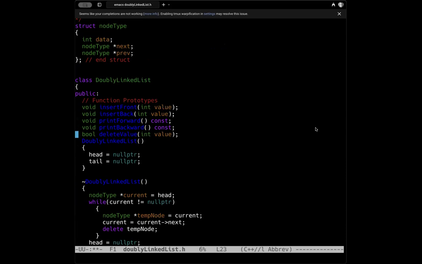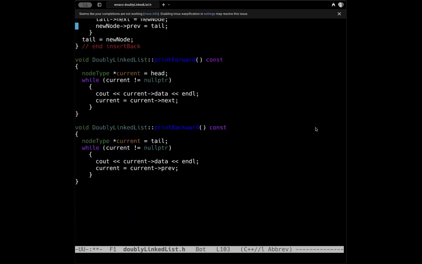Okay, delete value. I'm not sure I copied it here. Didn't. Go down here. Okay, look like that, but I have to add in the namespace because I'm not defining it inside of the class directly. Okay, then I can just get rid of that. And then we can go from there.